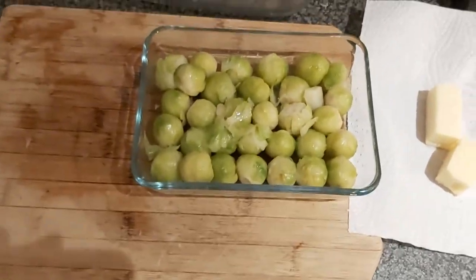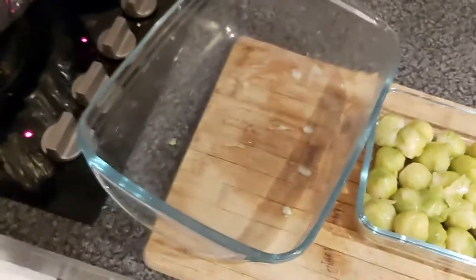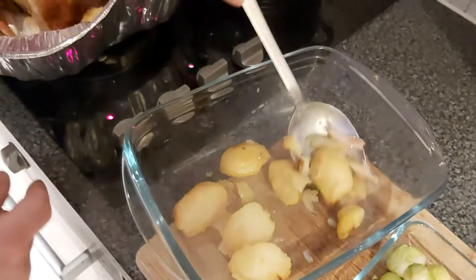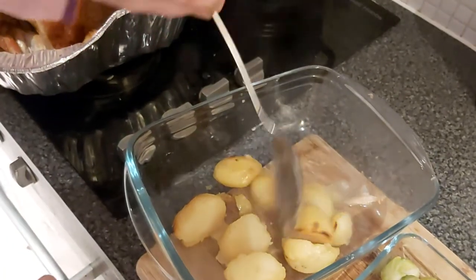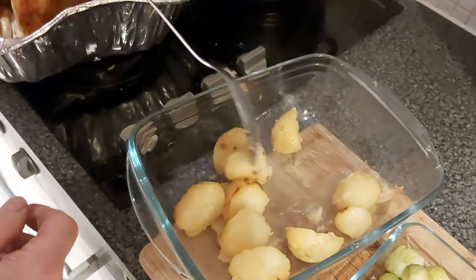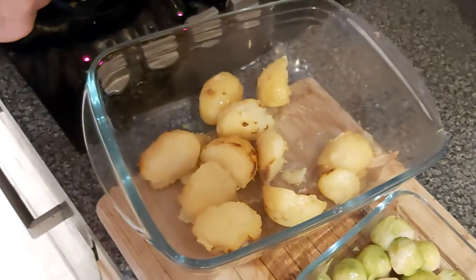And do you know what? I'm going to change my mind. I'm going to take some of the roasts out and put them in that dish, and I'm going to crisp them up a bit more. And if you like, come back to me in about 10 minutes. We'll see how we've done.